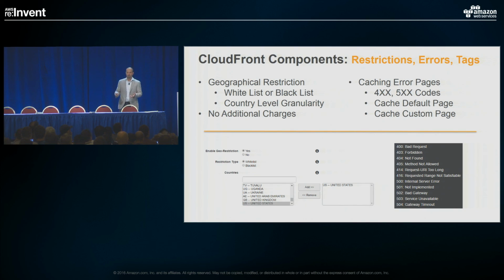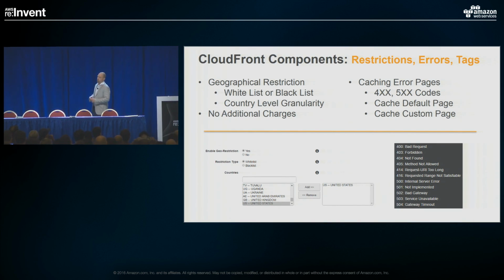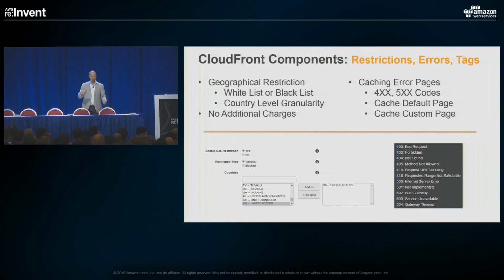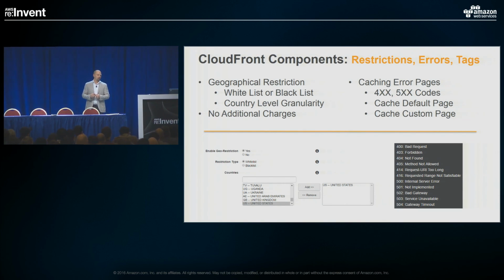But rather than returning an error, you want to return an error page, something that says, hey, we're not down, or we understand that you made this request, but we're going to send you this request back. And you can cache that error page for a certain amount of time. In addition, you can also set the response code that we'll send back, because if it's an application making the request, we may not want to say that it's an invalid request or that it's not authorized. We might want to send a 200 OK with some additional information there and cache that error response as well. That way, your applications can still be in sync and in communication, and you're not allowing a behavior that you don't want to authenticate.